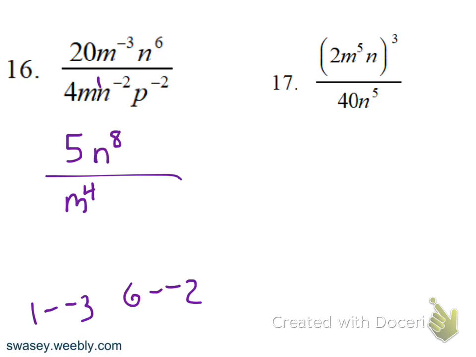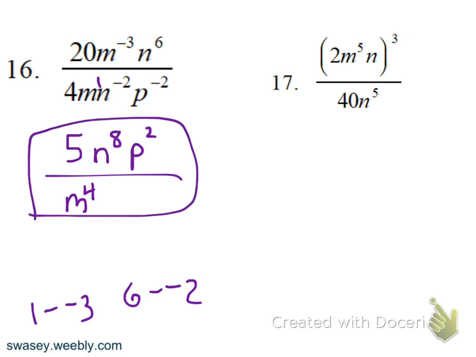Now for the p's, we don't see any other p's. If you have a negative exponent in a fraction, you can move it and it changes the sign on the exponent. If it's on the bottom, move it to the top. And that changes the sign. If it were on the top, you'd move it to the bottom, and that would change the sign.